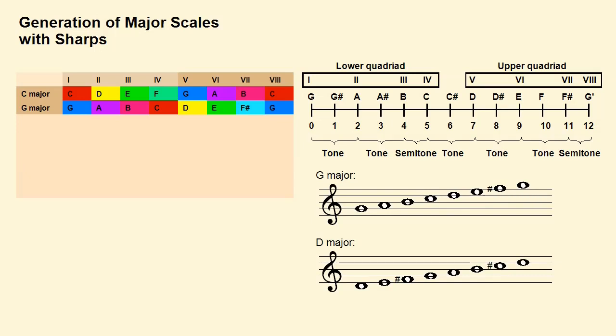The upper quadriad of the D major scale is made up of the notes A, B, C sharp and D. It can be obtained from the quadriad of notes on the 2nd to 5th degrees of the G major scale, but since the sequence of intervals for these notes is tone, semitone, tone, it is necessary to raise the C note of the 4th degree 1 semitone to obtain the proper sequence, tone, tone, semitone. Let's repeat this process on the table. Incorporation of the lower quadriad of the D major scale. Incorporation of the upper quadriad of the D major scale.